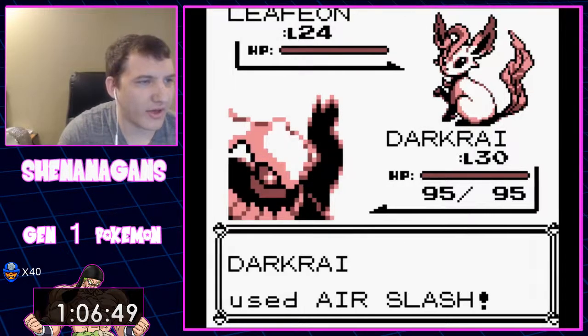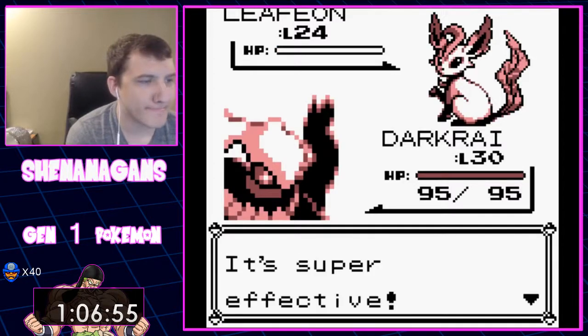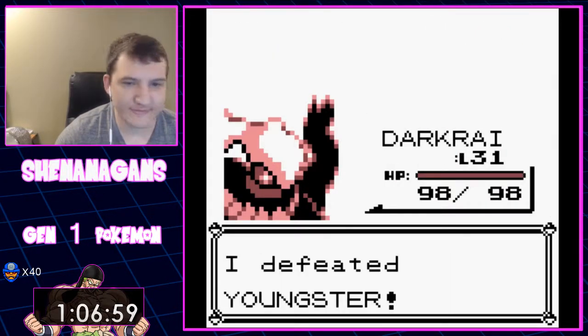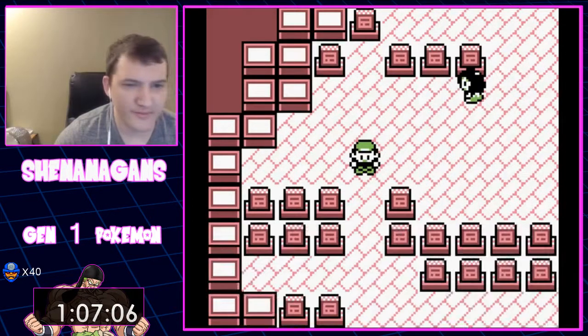This won't kill, I don't think. Unless I crit. Yeah. Oh, flinch. I forgot that can flinch. Let's go. Nice. Yeah, it really sucks the air slash is physical. If it was a special move, it would help me out a lot.